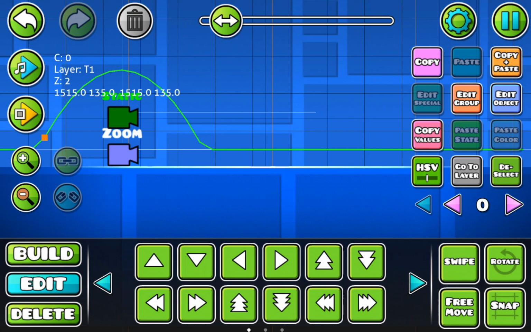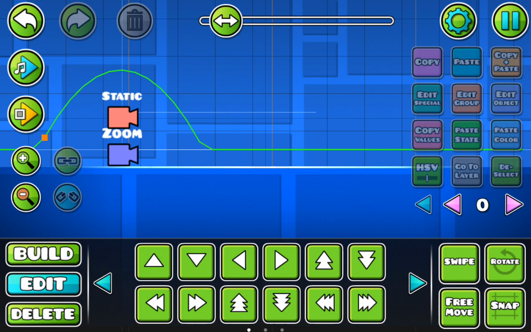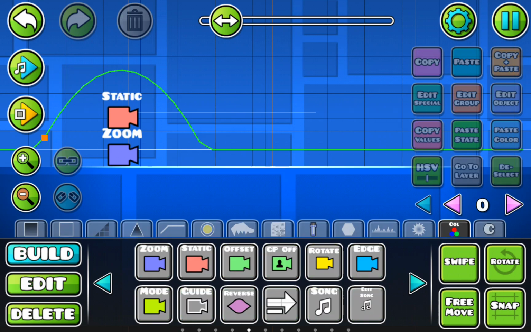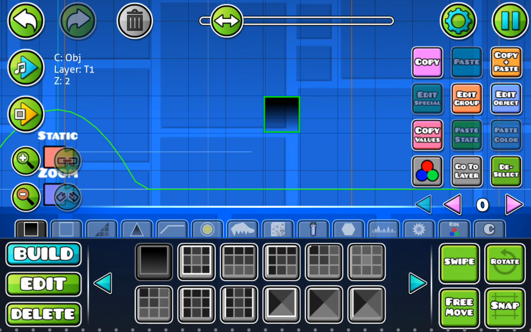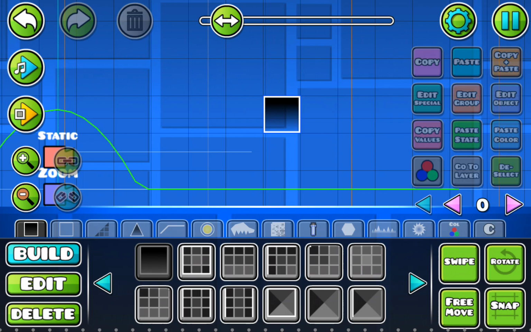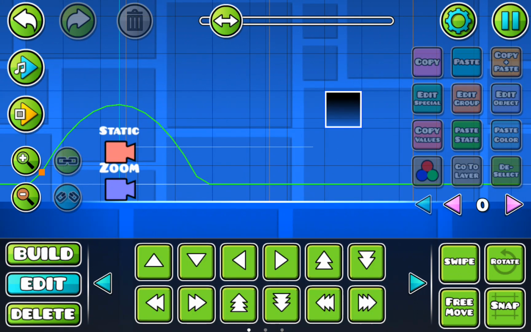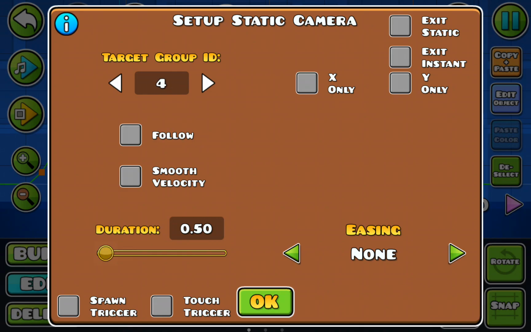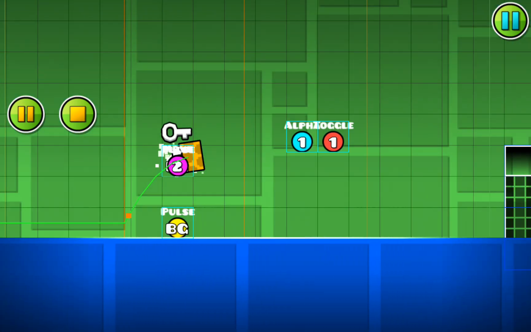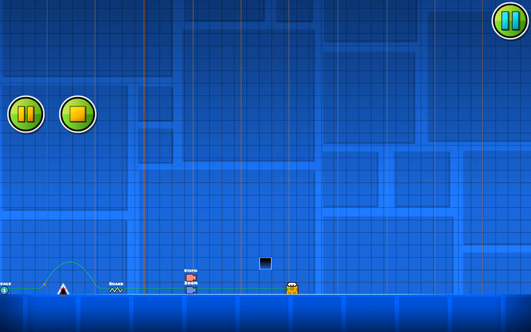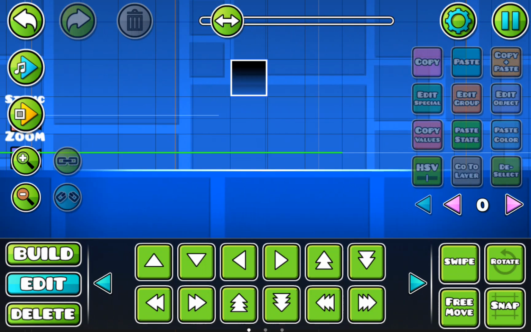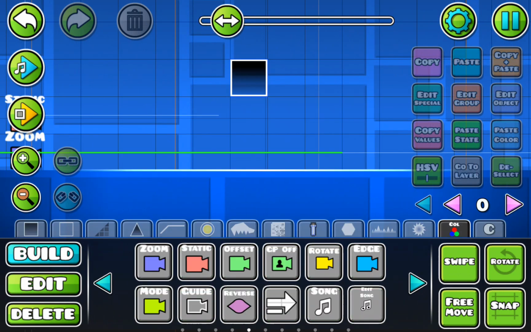Now what you think is probably wrong. One guess is you're probably thinking, oh, this makes the screen go all staticky. But you're wrong, actually. Let's give this bad boy something to look at. So we target this one. Then we want that, because I like that. So that will just focus on that block until another static trigger is played.